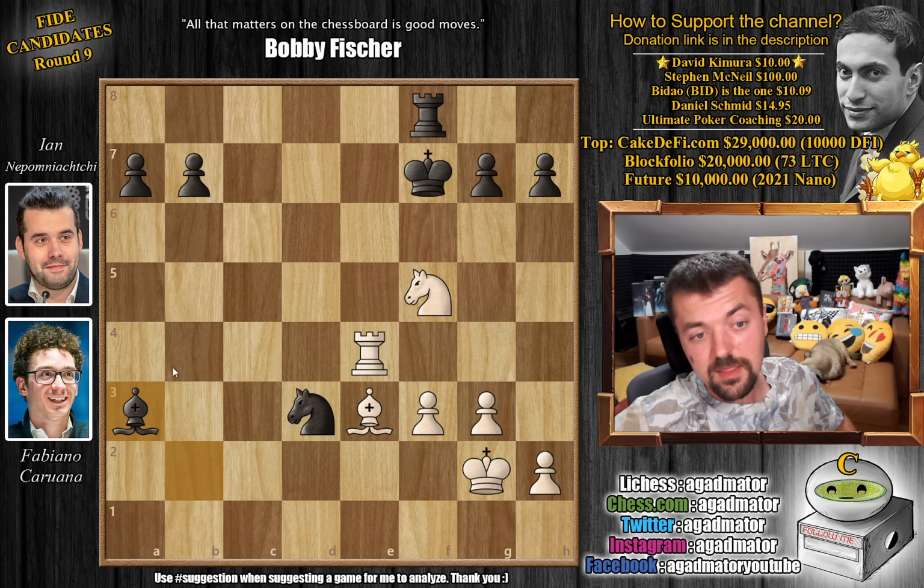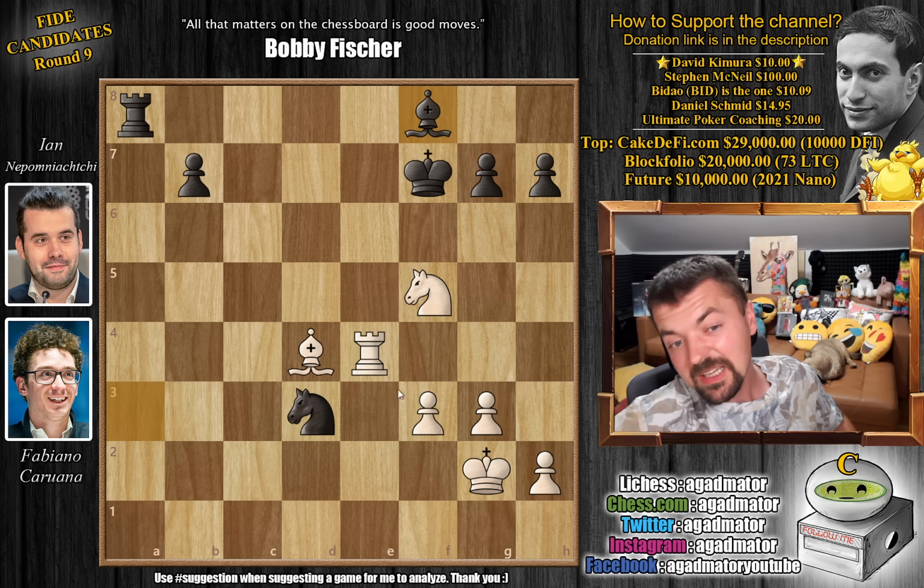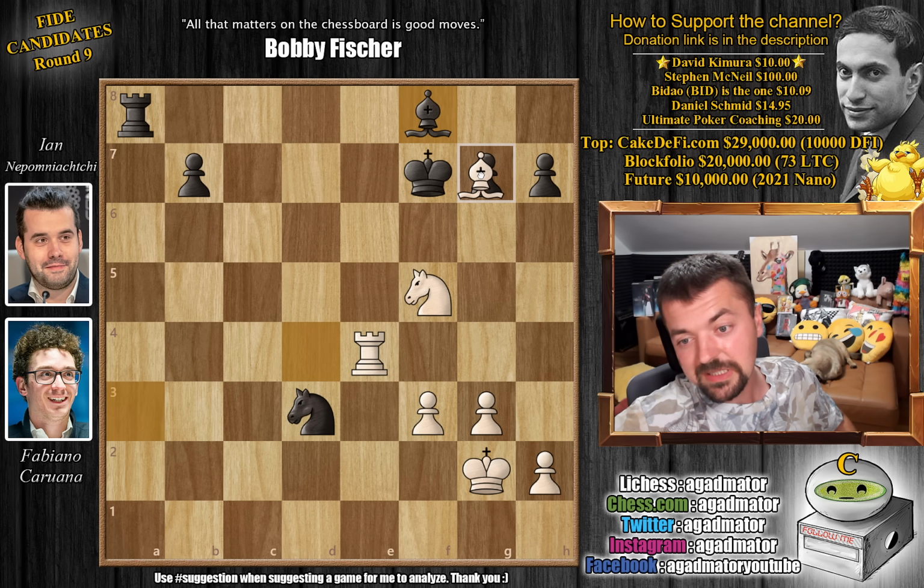Bishop captures on a3. Bishop captures on a7, and now rook to a8, attacking the bishop here. Bishop to d4, and bishop back to f8. And here, rook to e2 by Fabi. Here, Fabi could force a draw with bishop captures on g7, but he is down to 2 minutes, and he doesn't find the instant save.